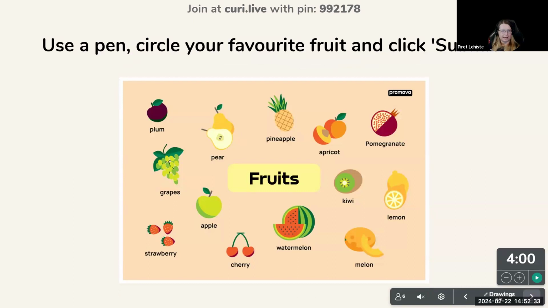When you get access to this slide, you will have a pen tool there. I hope you will find it. It should be somewhere on the left-hand side. Your task is to use the pen tool and circle your favorite fruit in this picture. And then after that, click submit.